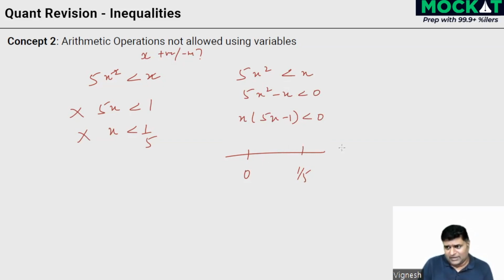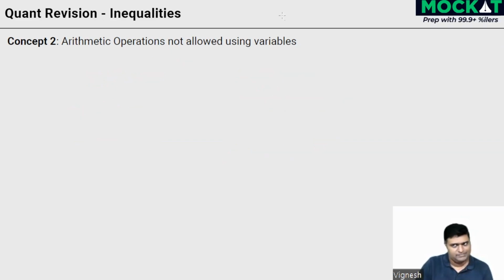The rightmost end is going to be a plus, followed by a minus, and then a plus. When can you do this? You can do this if the coefficient of x is positive. So remember that the coefficient of x has to be positive. If this had been 1 minus 5x, you'd have to multiply with a minus 1 and change the inequality. So that's the underlying concept here. Let's move to the next one.